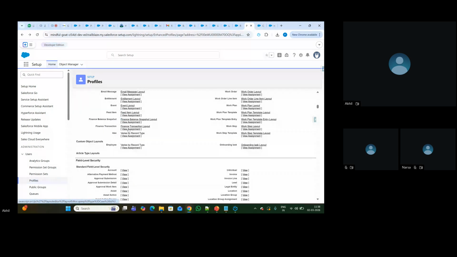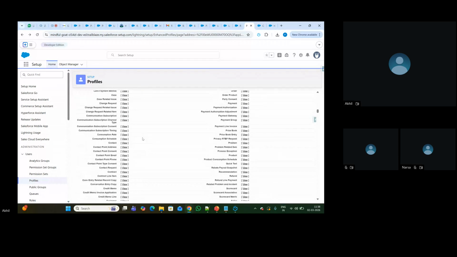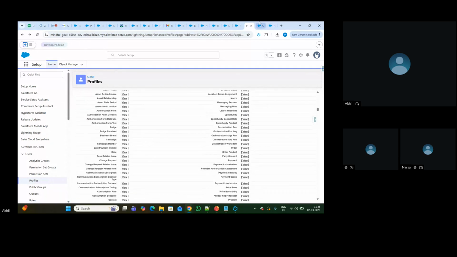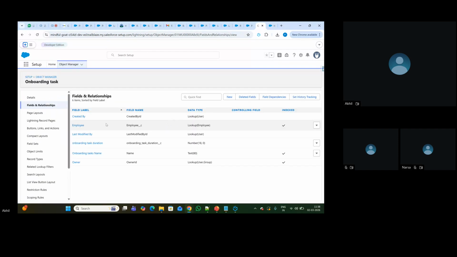And field level security, as I said: if you go to this employee onboarding task object, we have various fields. We have employee onboarding task duration, onboarding task name. We have a couple of fields, right? For these fields also, whether the user should have access or not, we can decide with the help of profile.